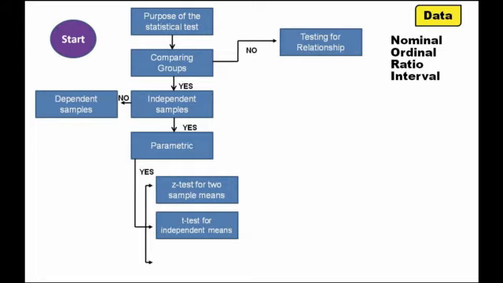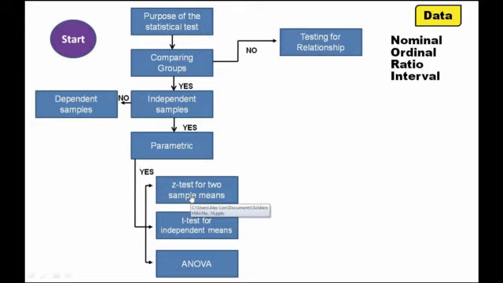Okay. Now, under the parametric, meron tayong tatlo na common na ginagamit. Common statistical tools in testing hypothesis. We do have T-test for two sample means, T-test for independent means, then analysis of variance. Okay. O tinatawag nating F-test. Isa-isahin natin. Ano ba ang halimbawa ng T-test? At kailan ginagamit ang T-test?